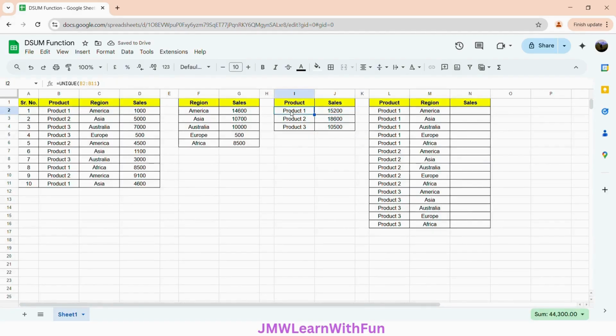So we see that for product 1, the sales is 15,200. If we check for product 1, the total sales is 15,200. For product 2, the sales is 18,600, so for product 2, we see that the sum is 18,600.